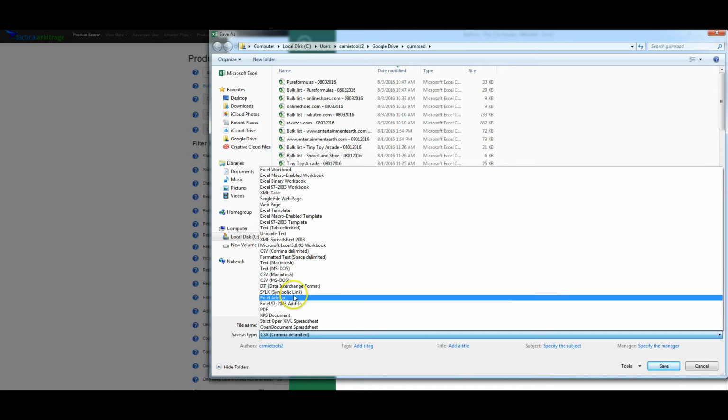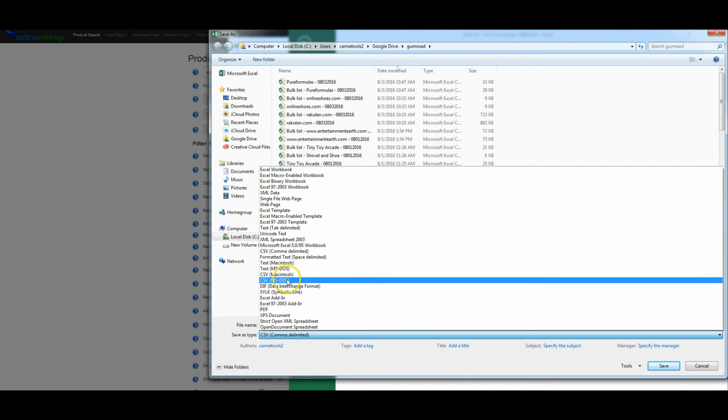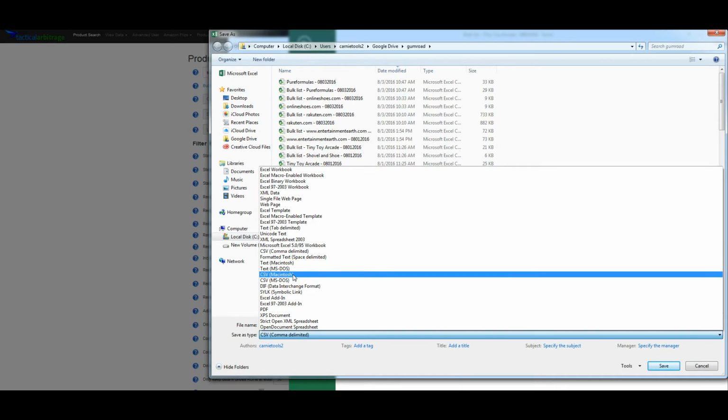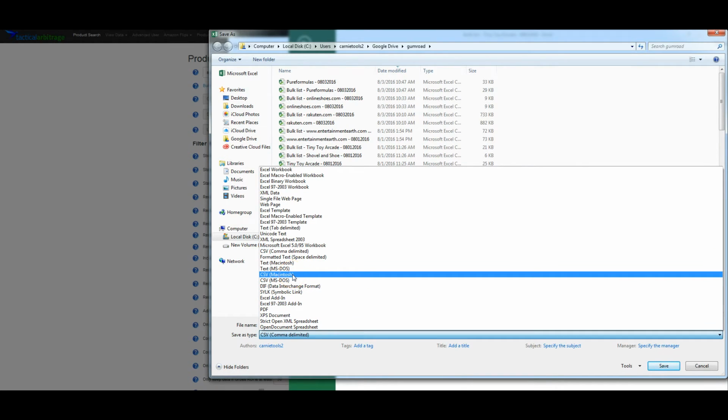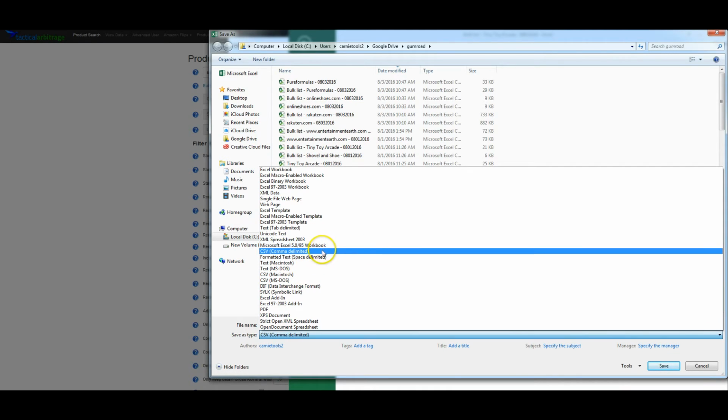Now, if you're on a Mac, it's going to default to the Macintosh version. But as you can see, there's an MS-DOS, there's a CSV, and there is the regular CSV. If you're on a Mac, the CSV version that it defaults to will not work with Tactical Arbitrage because it's in a different format.